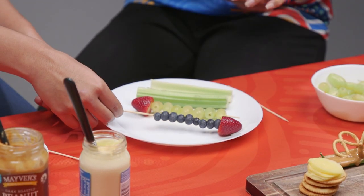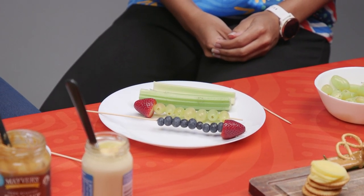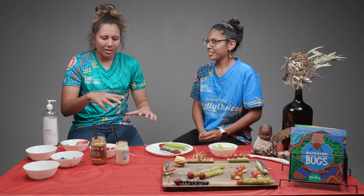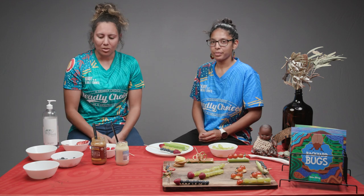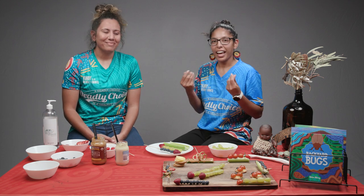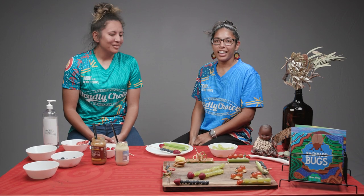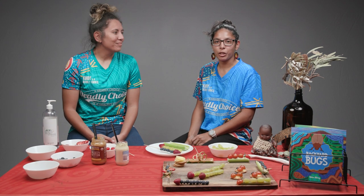I think that's the thing too — making activities like this really fun, getting our little ones really comfortable with food, touching food, getting a bit messy. Sometimes we try and clean up food mess really quickly, but it's nice for the little ones to explore and touch and feel different textures and different foods. I think that's very important. My son loves to get yoghurt everywhere — all over his hands and face — and it's hard to watch him get messy but it's important for him to get that sensory part.